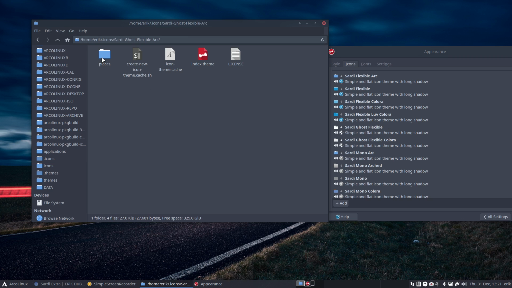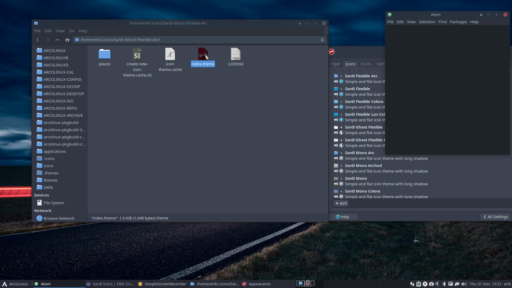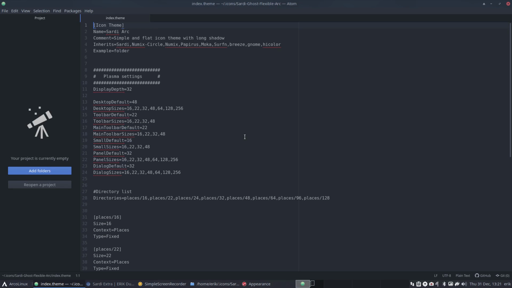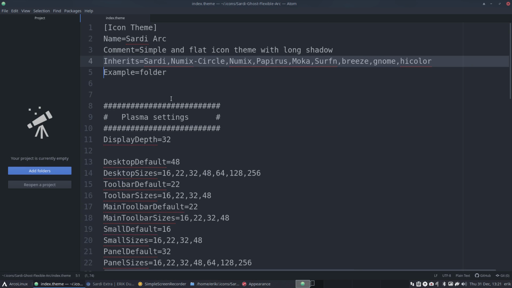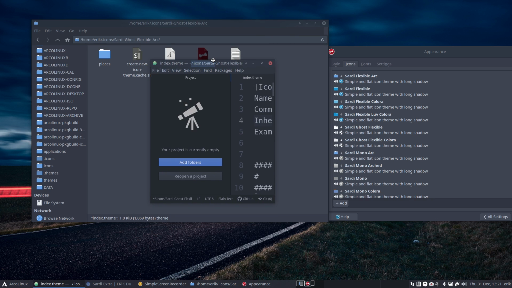Okay, but you have to tell them. You have to say it in the index.theme, and this again is a video to show you how strong, how powerful this line number 4 is. Inherits. I say to the system, all good and well, but first find your images that you're missing in Sardi Ghost Flexible. No typos allowed. So let me check.